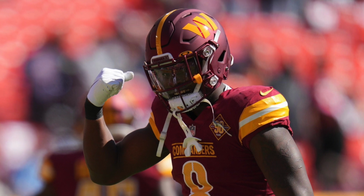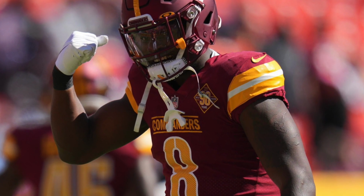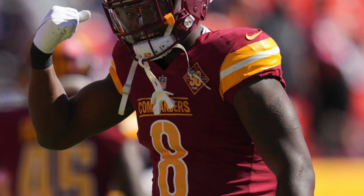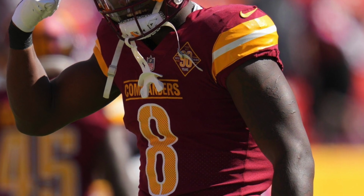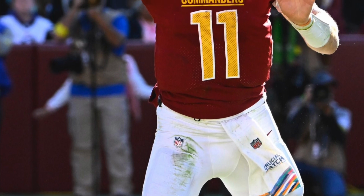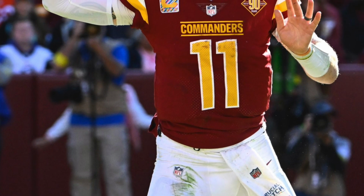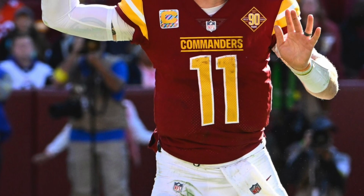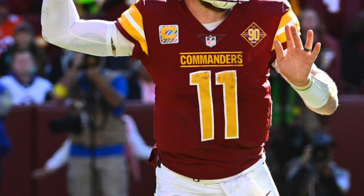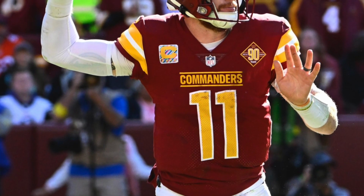Now working our way down to the jersey portion of their uniforms. I gotta say right off the bat, I don't mind their burgundy jersey. I think it looks pretty solid. I definitely think that is my favorite jersey that they have at the moment. And I do agree with a lot of Washington fans. I do think the yellow is a little too bright, and I think the burgundy is a little too bright also. It doesn't look exactly like the old Redskins burgundy and yellow, but I get it.